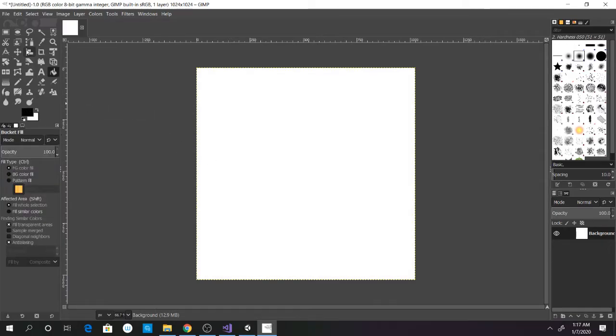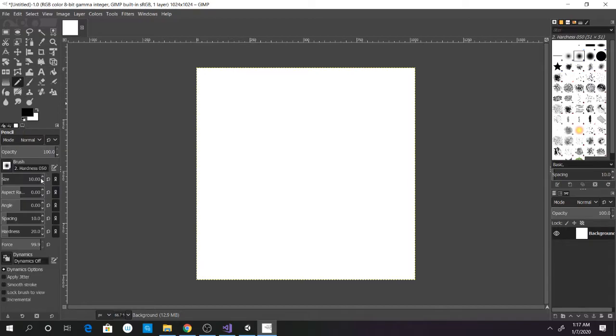Like that. What I'm going to do here, take our brush. We want to make it a lot larger. Maybe, let's see, how big is 100? It's too big. Okay, maybe 50. 50 is a perfect size, I believe.